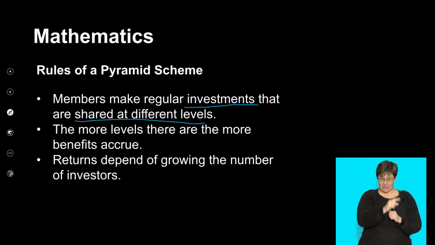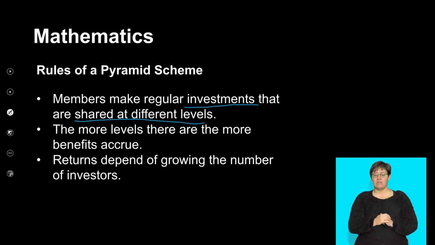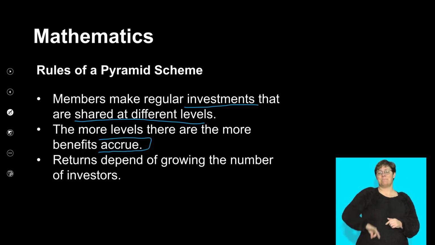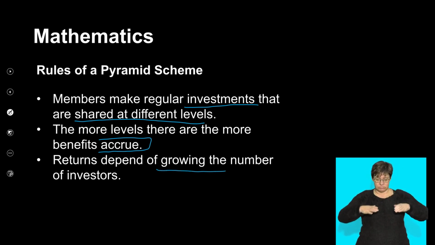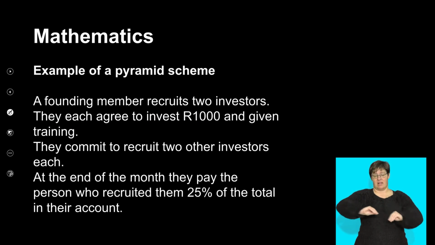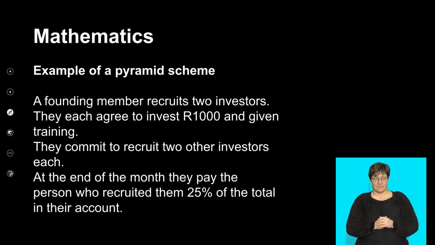And then the other thing is the more levels there are, the more benefits that a person will get from this particular investment, or this pyramid scheme, that is. Then lastly, these returns depend on the growth of the number of investors, so how many people are actually part of the investment.